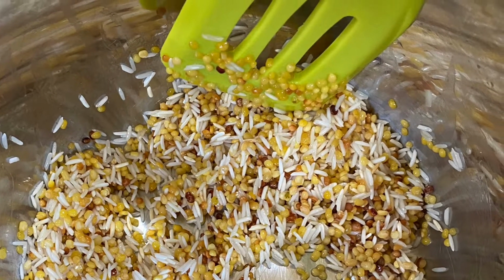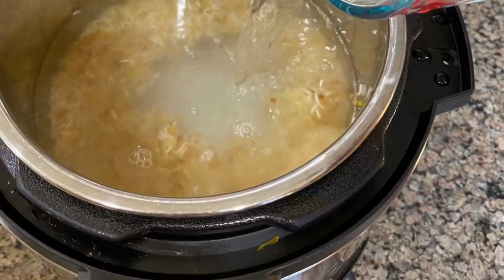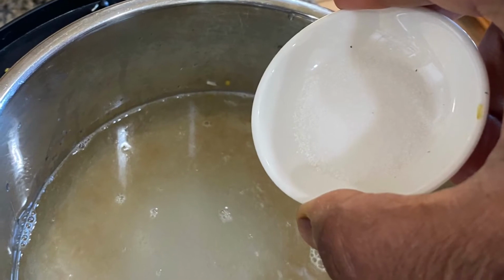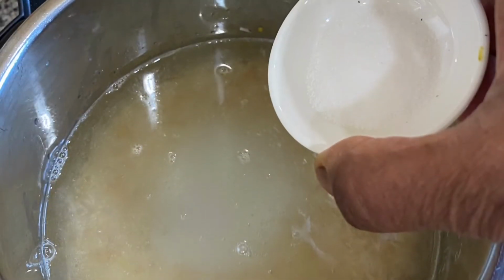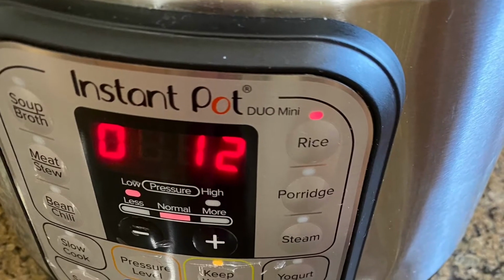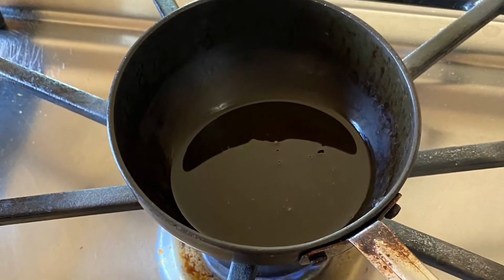Now we can add the water. The 4 cups of water, add it. And add salt also now. Salt is always according to your taste, half to 1 teaspoon. You don't need more than that. And now I turn the instant pot onto rice mode. Put the lid on and set it on rice mode.